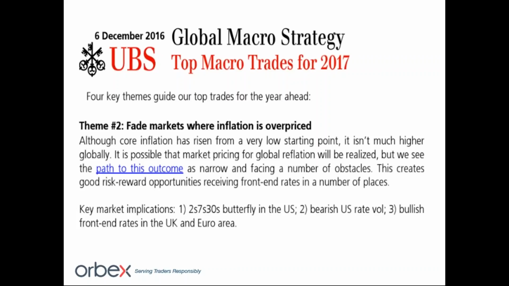Okay, let's go into this one first. Theme 2. This is basically about the fluff done by mainstream media, giving you all these ideas. Inflation is overpriced, says UBS. I like to listen to UBS a bit. You know why? Because they've got a large holding of gold by top investors, like Soros or huge hedge funders. They've got it in UBS.